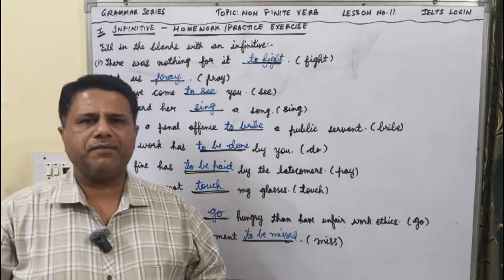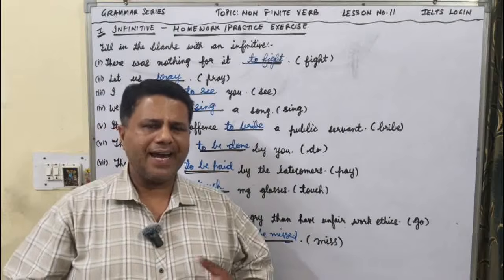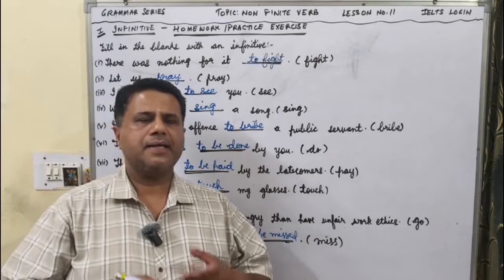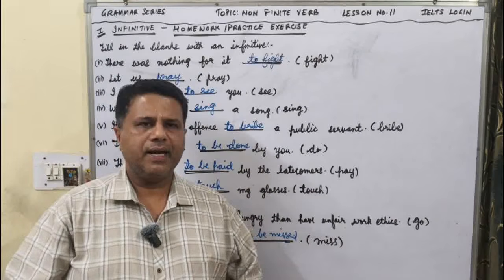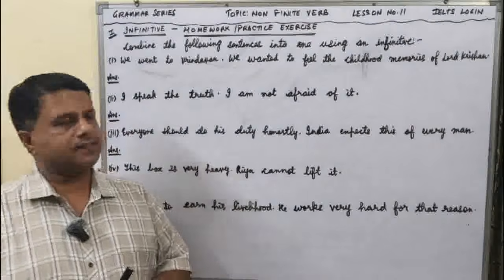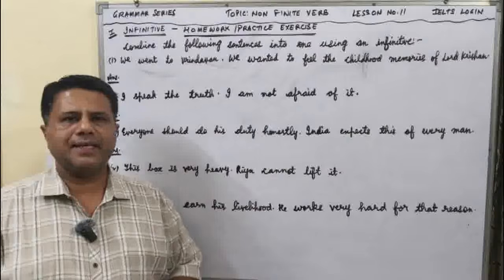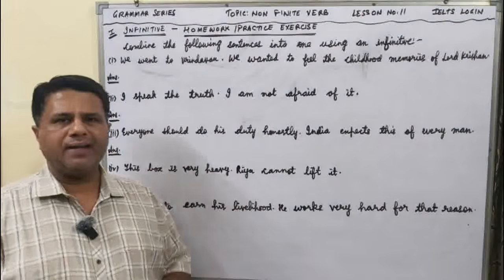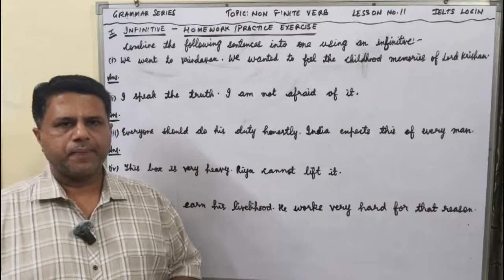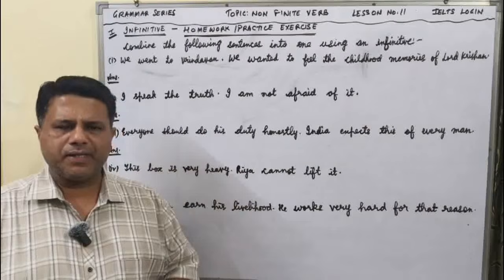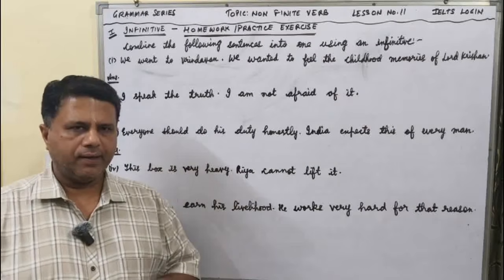In the next part of the video, we'll continue with the next type of exercise, that is, combine the sentences with the help of an infinitive. Now, second type of exercise: combine the following sentences into one using an infinitive. Two sentences are given to us, we have to combine them into one.